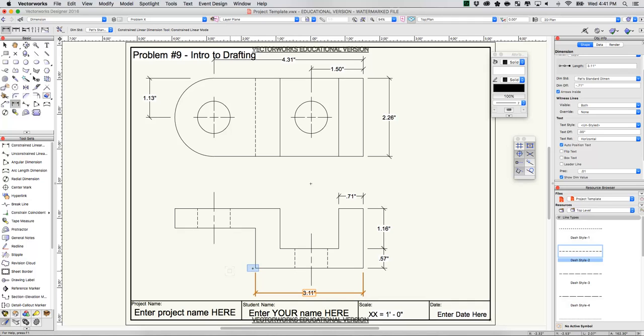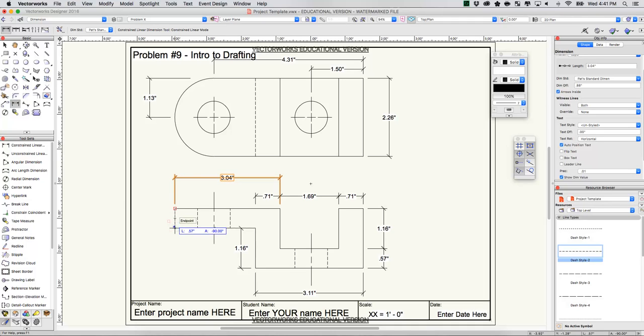1.16 right there. Let's do 1.69, and now we know, if you notice, all these dimensions are lining up. You see how they're all lining up? That's just a neatness thing, but it's a nice little touch that you can do. So we're going to do this, and I'm going to pull him up just a little tiny bit to right there, and then we're going to do the 3.04 to here, and let's see, 0.57. I love it when the dimensions work out.